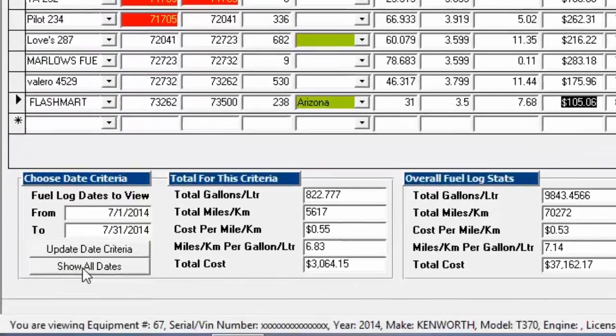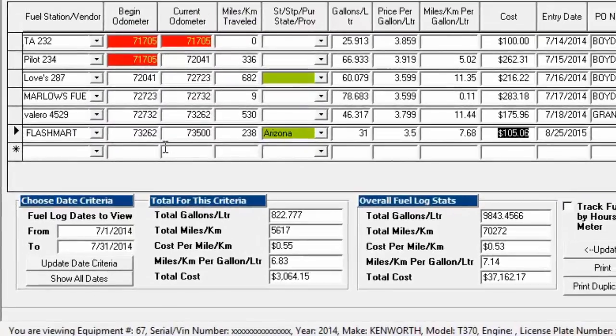Now the show all dates, sometimes, if you have a misentry, say you had somebody put a date in that was really low. I've seen cases where instead of putting in 2015, somebody might have put in 215, for example. And then later on, when they go to open up TATEMS and they can't find a specific entry, they're going, why is it showing this mileage as the next available mileage, but I don't see that particular entry? Well, it's because the date range here is not going back to 2015.